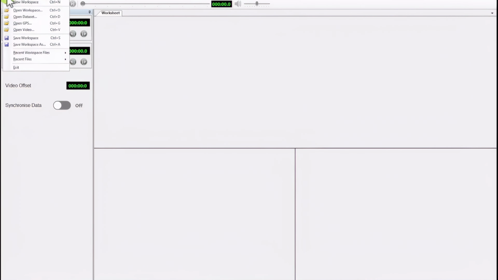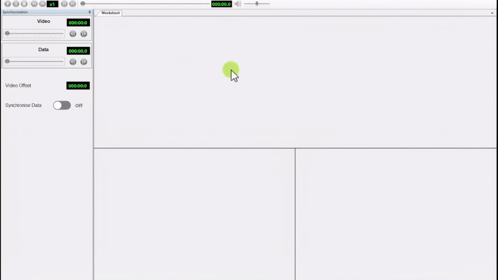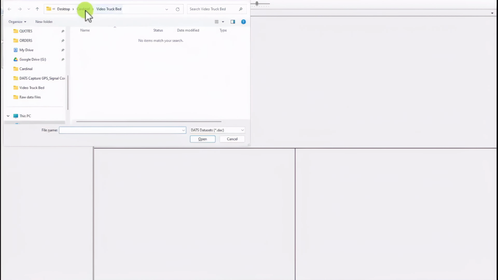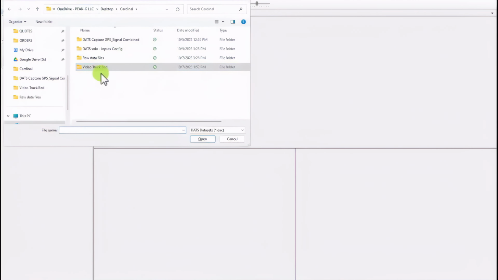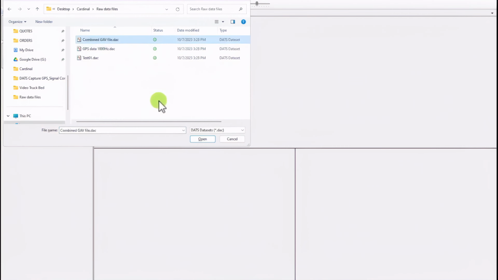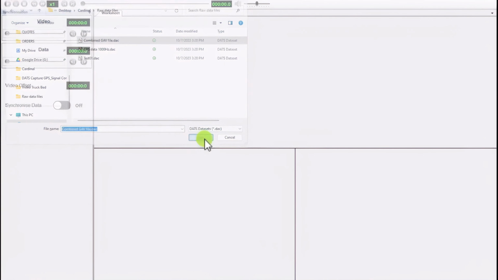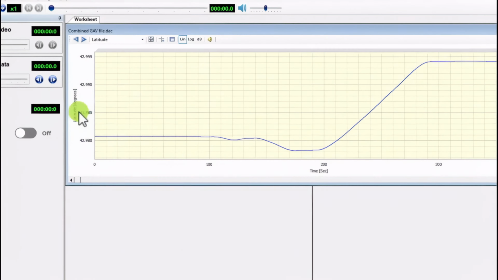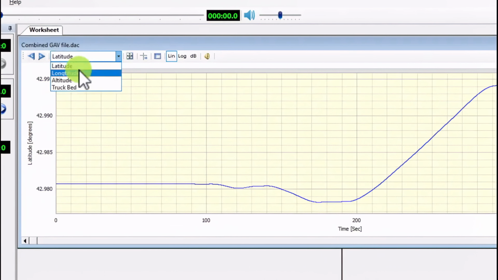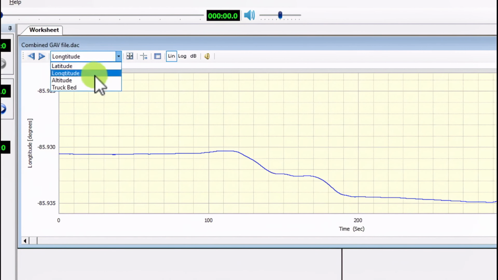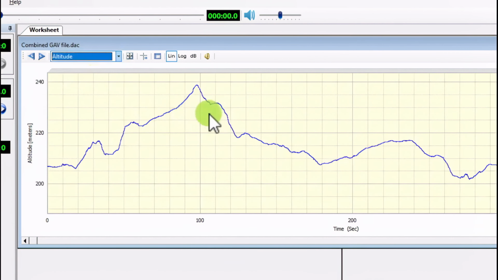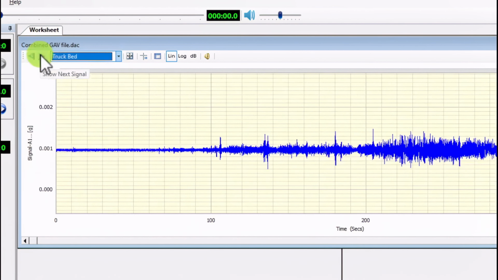I like this window. And first thing we're going to load in is the vibration. Well, it's the same file, so we're going to open up the file and then select the vibration signal. So that's the merged DAC file. If I open it up, you can see from the drop down there's 4 signals. So what we want to look at here, we can look at any one, but I think in our case, we want to be looking at the vibration data. So that's there.